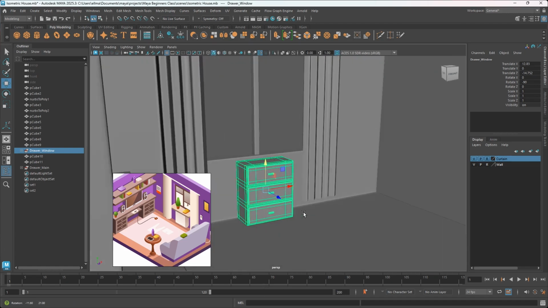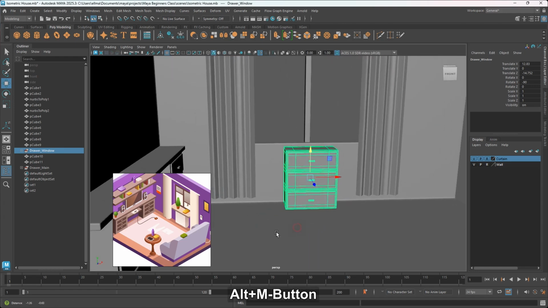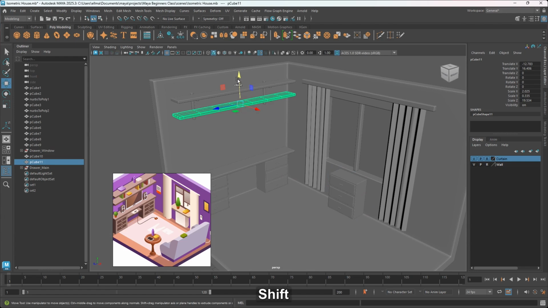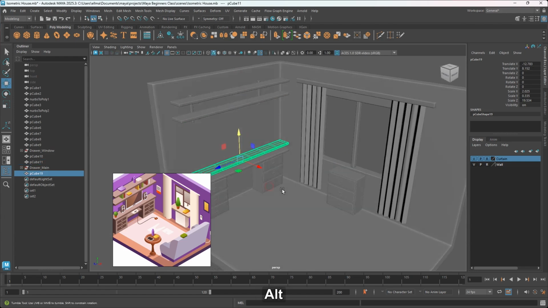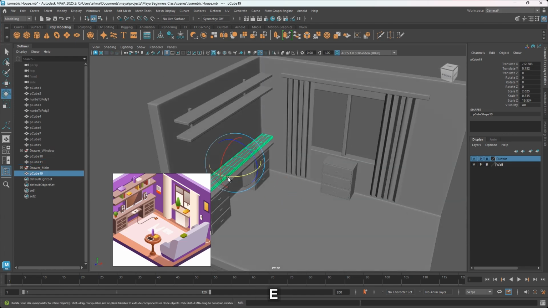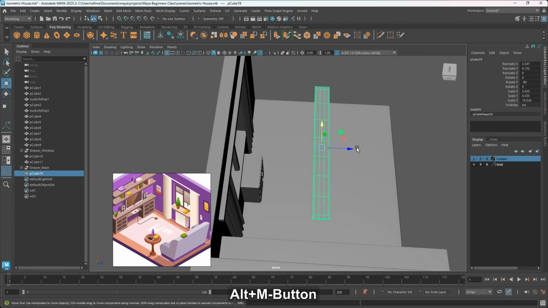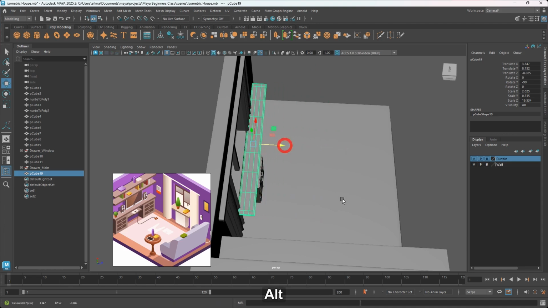We can just drop it there. Make a duplicate of one of these. Hit E, hold J, and rotate this 90 degrees. Hit W and bring this over here. Let's put this here.